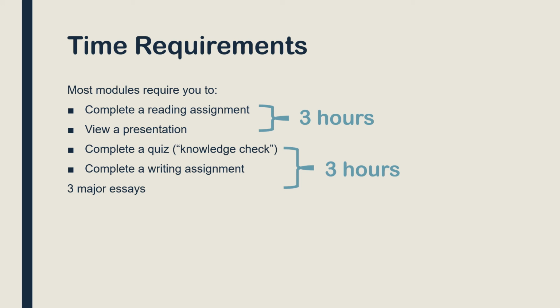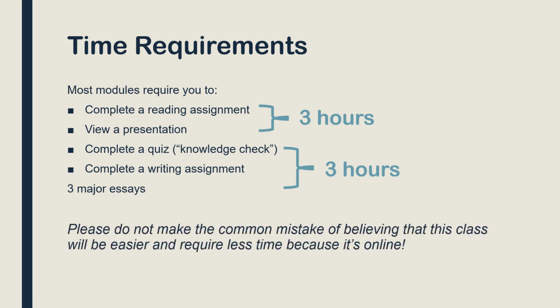Expect to spend about 3 hours per week learning new material and another 3 hours per week completing homework, just as you would in a face-to-face course. These times may vary depending on the level of your current reading and writing skills. Please do not make the common mistake of believing that this class will be easier and require less time than a face-to-face course simply because it's online.